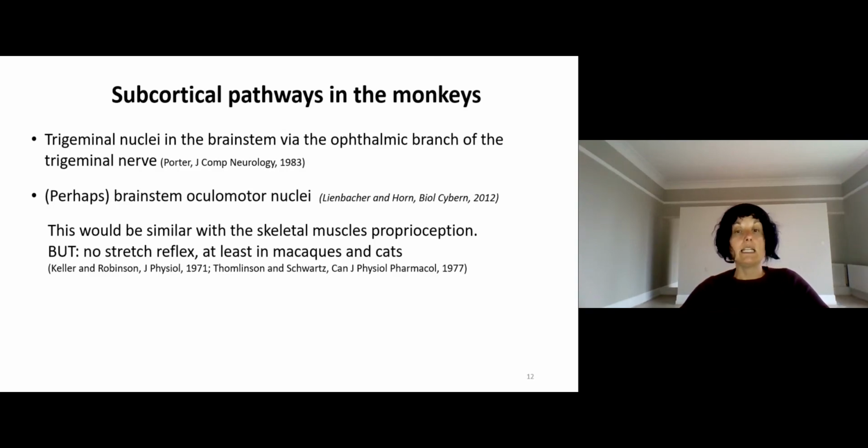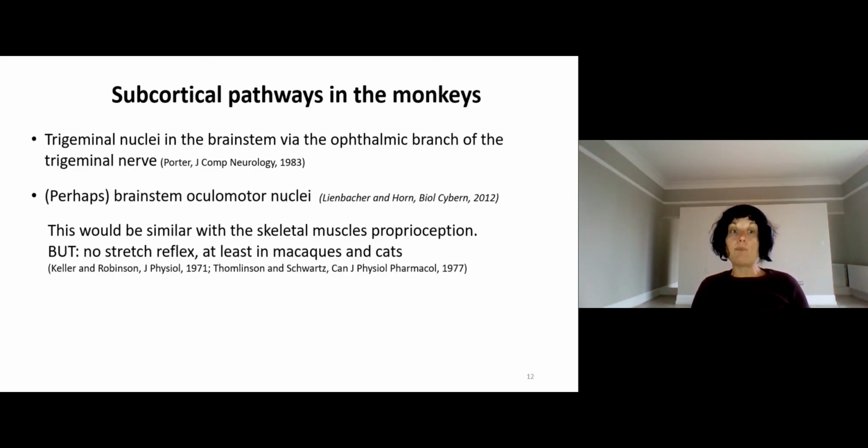As you probably know, in the skeletal muscles, a stretch of the muscle stimulates the proprioceptive receptors and triggers a contraction via a monosynaptic reflex. This is the classic stretch reflex in the skeletal muscles and is, for instance, responsible when we carry a heavy load, like a heavy shopping bag, that we don't need to concentrate and all the time maintain our muscle contraction. This is something that the spinal cord does for us via the stretch reflex.